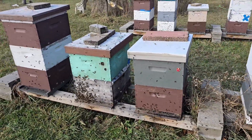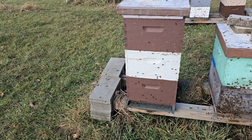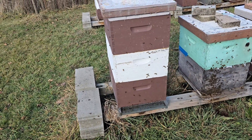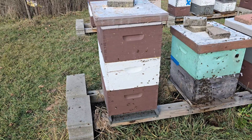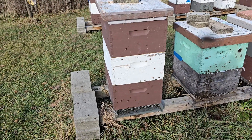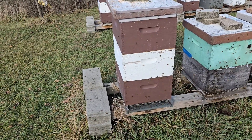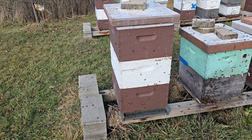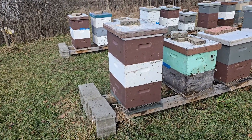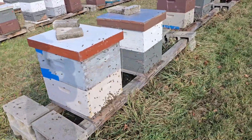However, we did lose one colony. We are not quite sure what happened. It's actually this triple right here. We did open it up — it is a confirmed dead out. The queen was in there, so they did not swarm. It was not a queen failure. There was some cast brood, there was a small cluster, an insane amount of honey. We did treat with Apigard and the card was chewed, so that leads us to believe that the collapse happened post-Apigard. Don't know if we just got the fall treatment on too late. No mites on the dead bees, no mites on the bottom board. So it's just one of those anomalies — I would suspect viruses and die-out. It's possible pesticide, but I'm not sure. I wouldn't do anything else differently. Nothing that I can do to prevent that one — but the genetics are gone, so we don't have to worry about it.